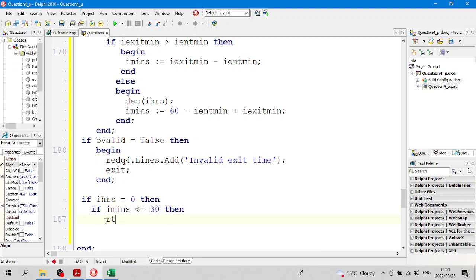Then R tariff colon equals naught. Else, now if you say 30 minutes, we could have put this in an and. If I hours is equal to naught and I minutes less than or equal to 30, then our tariff is 0.